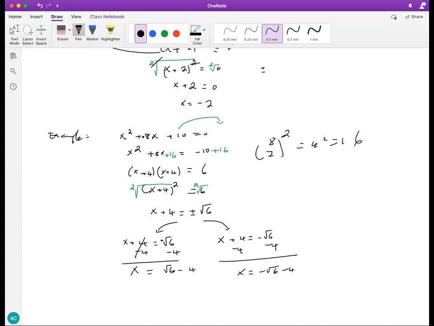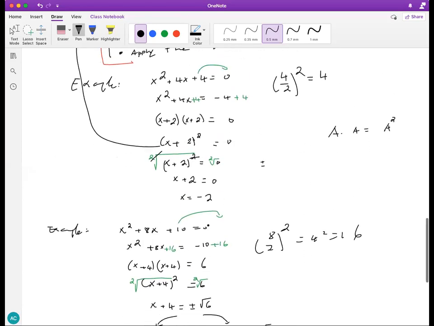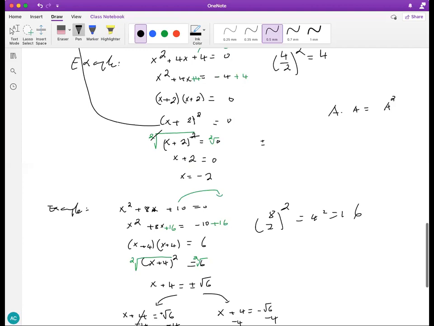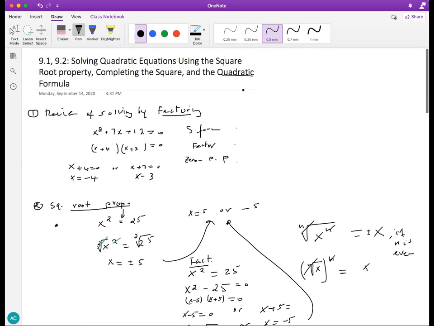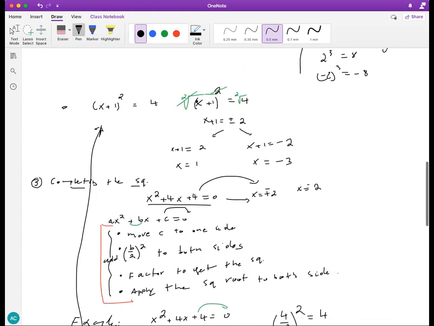So as you can see, even though we couldn't factor, we couldn't find two numbers that multiply to 10 and add up to 8, we were still able to make a square out of this before we applied the square root to it. So that's completing the square. Completing the square, basically, you don't have a square ready yet, and you can't use factoring. So that's when you have to do this. So usually these are used in an order of priority or convenience. Usually factoring would probably be the fastest one, and maybe the square root. But if none of those can work right away, you need other ways. For example, completing the square. That's one of them.